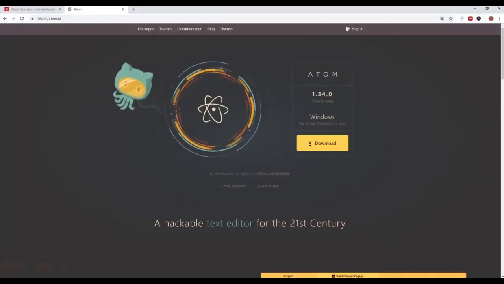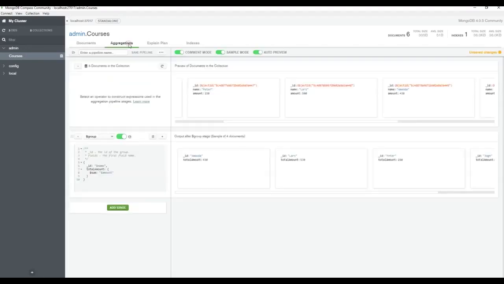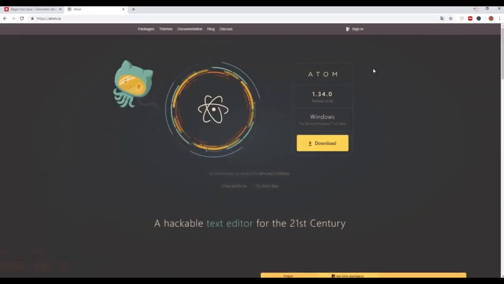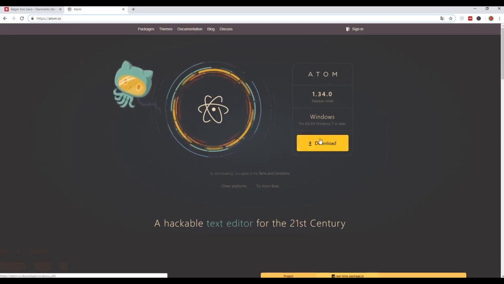So now that we have played around in the MongoDB Compass graphical user interface right here, it's time for us to move into the MongoDB shell, where it is easier for us to create MongoDB scripts and manipulate and use our database. So in order to do so, we need an IDE, and we'll be using Atom for this course, so you can navigate to it using this web page right here. It is an open source code IDE, so you should be able to download it for free.